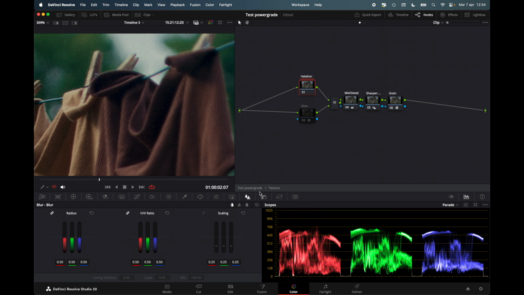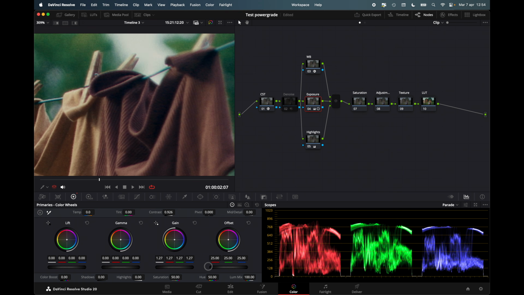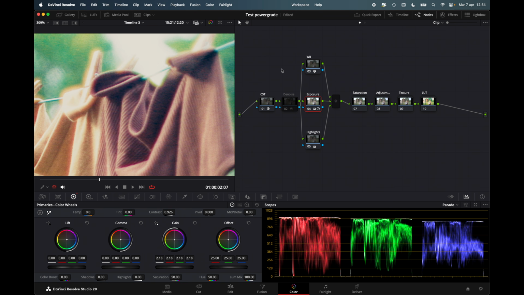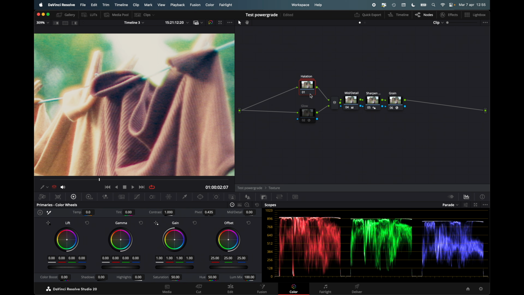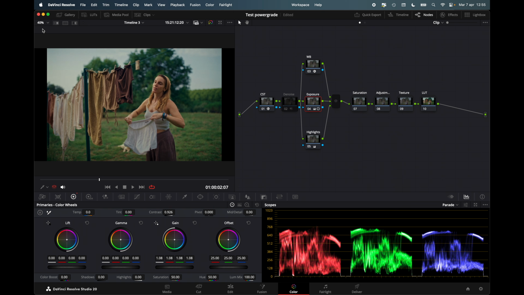Just to show you the effect, we increase the exposure of this image to match. We see that around these edges, it forms naturally. So if you don't see it, it means that probably it would not be there on film stock. This node is not customizable. If you want to customize it and make it extreme, simply go and use the halation effect from the Effects tab. Now back to the LUT folder.